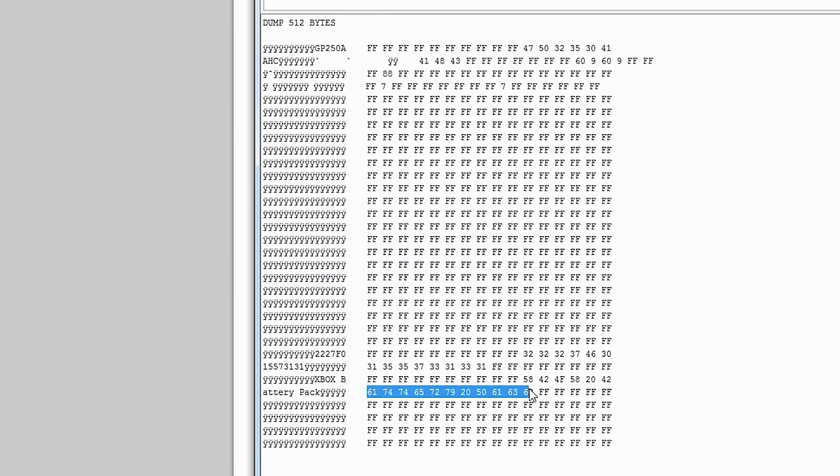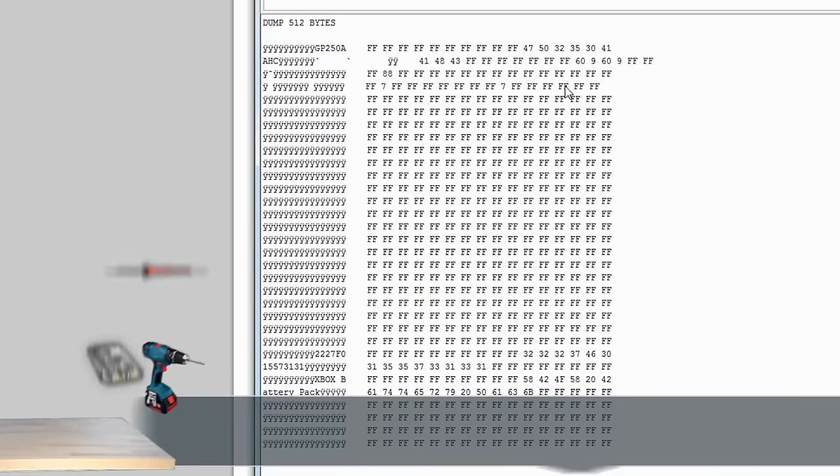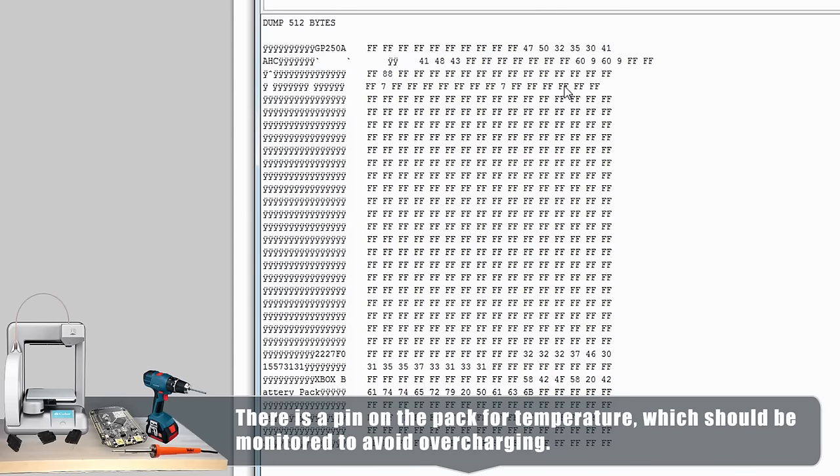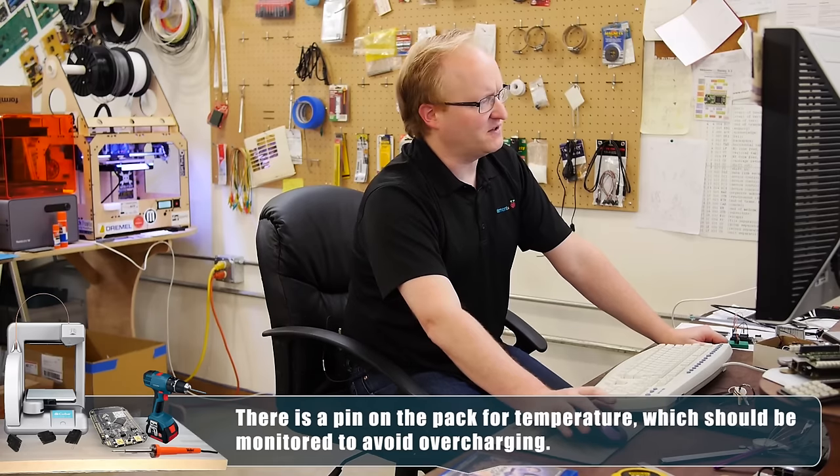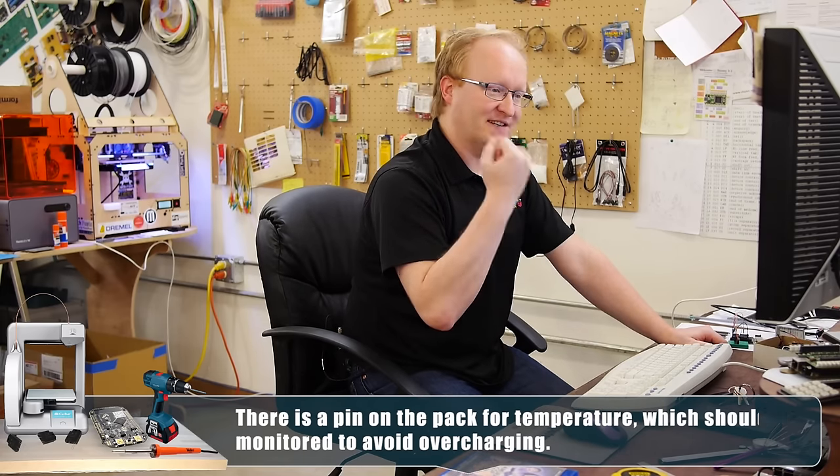These numbers around it might be some sort of this is an official battery pack code. And then here, near the top of memory, there's a few more numbers. This could be the number of cycles it has been recharged, the temperature, any number of things. Actually, I wouldn't know the temperature because it's not actually connected to anything inside the battery pack. So it's probably just an identifier and a charge counter.